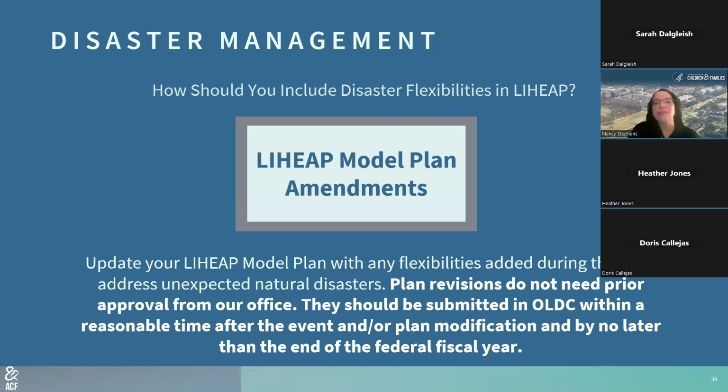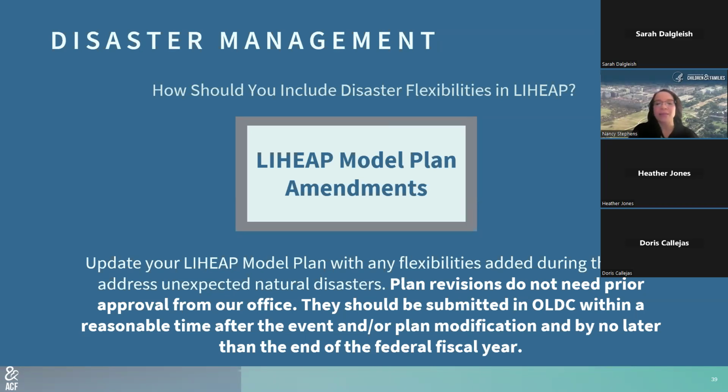So one last piece of guidance about using LIHEAP funds during a natural disaster. Please remember that if you make any changes to your LIHEAP activities, such as adding disaster flexibilities, your LIHEAP model plan needs to be updated to include any new activities. As with all changes to your LIHEAP plan, revisions do not need prior approval from our office. They should be submitted in OLDC within a reasonable time after the change is made or new activity is implemented, and by no later than the end of the federal fiscal year, which is September 30th.